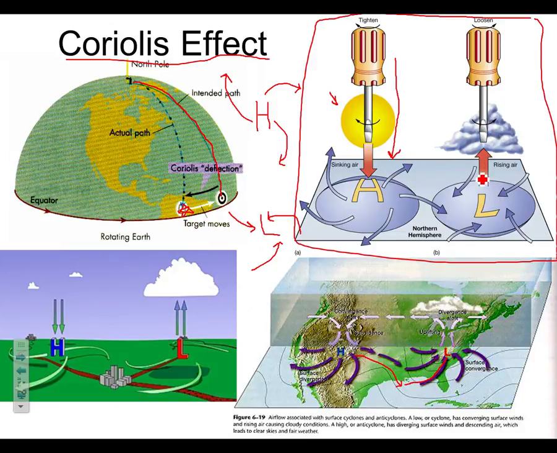A low pressure is like loosening a screw. You turn counterclockwise, and then you go upwards. So that's what this is: counterclockwise and up. Remember, the air in a low pressure is rising, and as it rises, it's going to turn counterclockwise. And they put a picture of a cloud here because remember, when air rises, it gets cooler, and cold air can't hold as much moisture, so it forms clouds and rain.